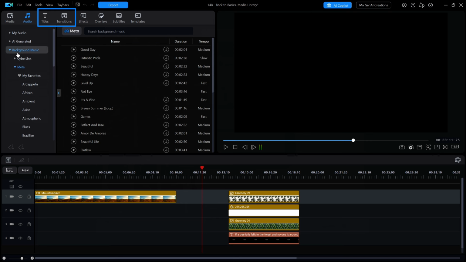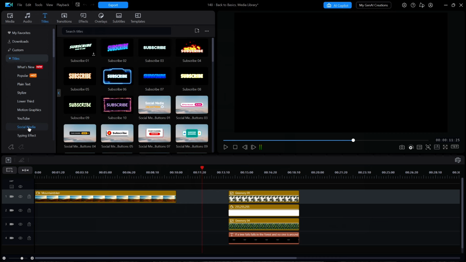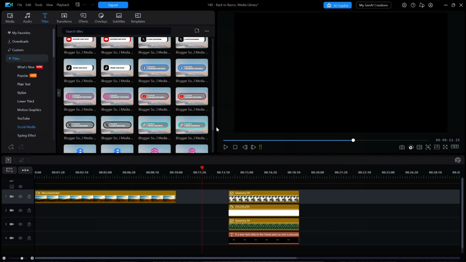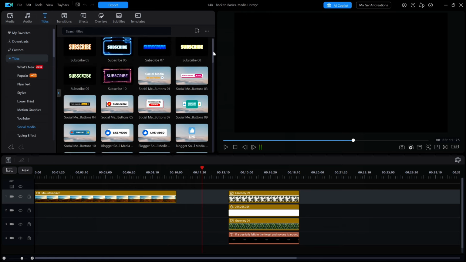Back on the top are the favorites of titles and transitions. These two categories seem to be an ever-changing landscape with CyberLink, with multiple new templates added each month. If I were to select titles at the top, and then titles along the left side, then the social media subcategory along the left, you should notice that currently I have each template downloaded to my system, as evidenced by the lack of the small download icon that would be seen in the lower right corner of each thumbnail.